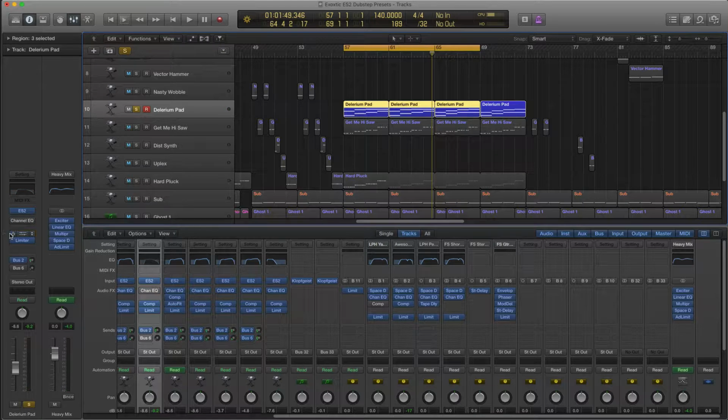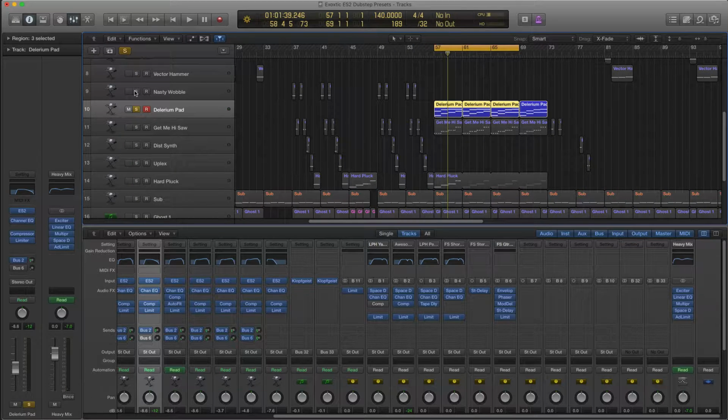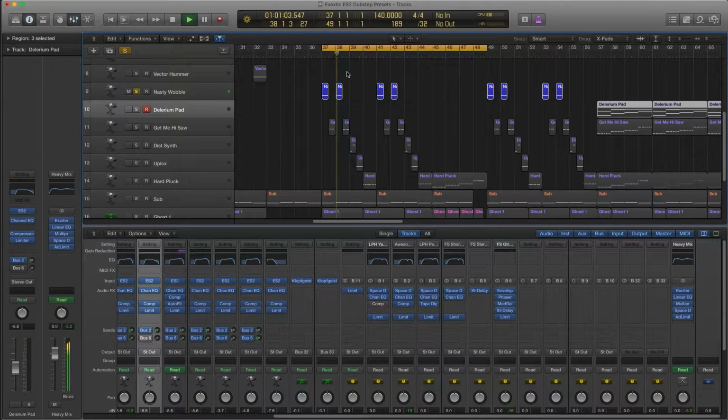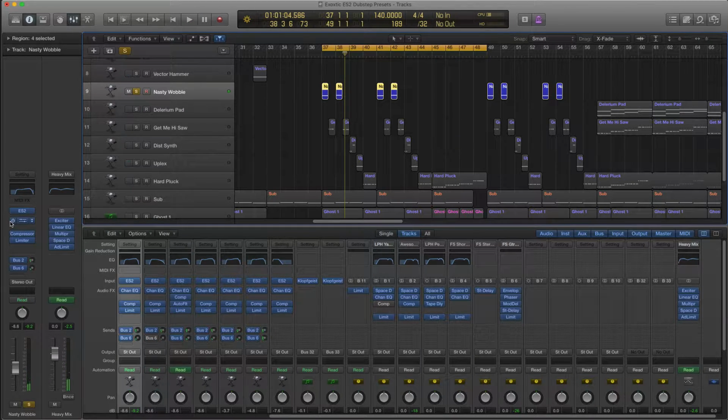And if we take the effects off, good sound. And then the next one is called Nasty Wobble. And if we take the effects off, so it sounds dry.